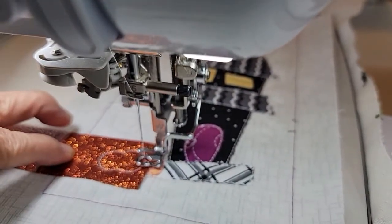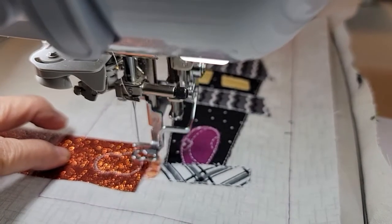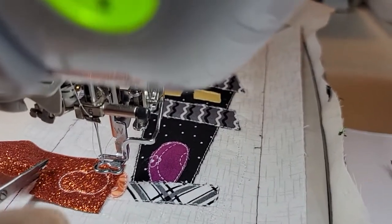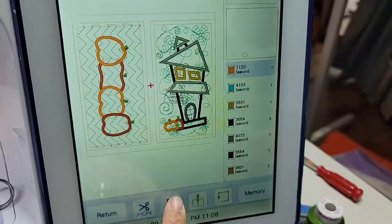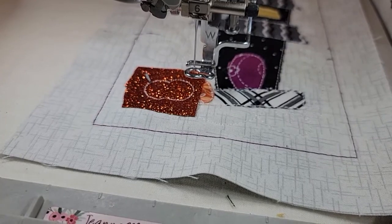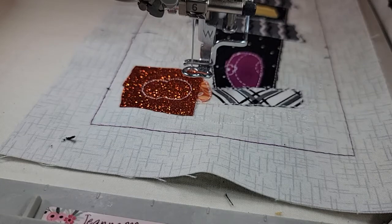You know what I was just thinking? This is the first one where your color really does make a difference. I'm gonna go over that with some orange thread. Hopefully that'll work. I mean, the white would be fine too, but let me go ahead and stitch over that. So I'm gonna go back. I guess I was in the groove. Let me put some orange thread on the top. And it'll be fine, even if a little bit of the white is peeking through. The white will be cute contrast.